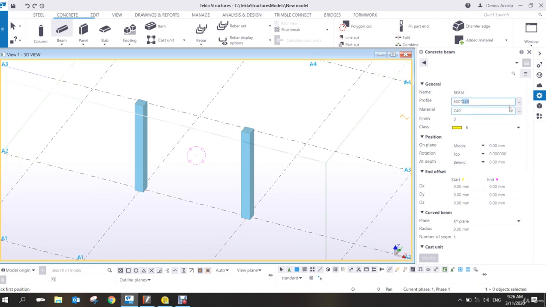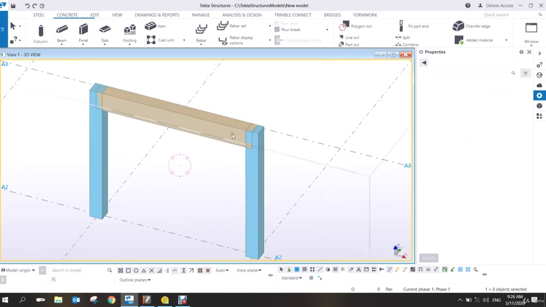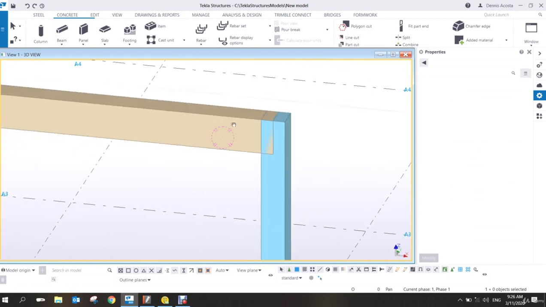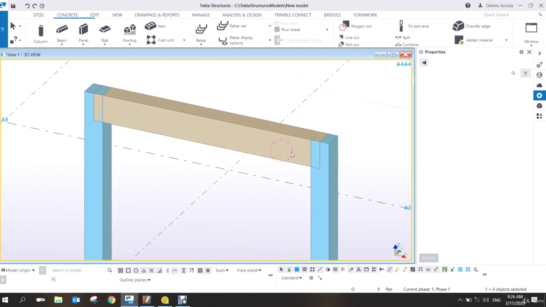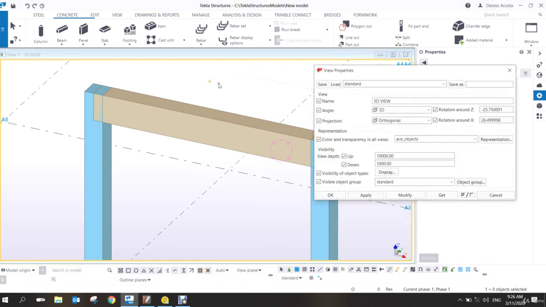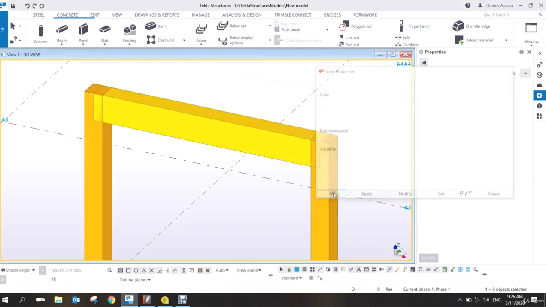Then maybe we type the beam as 600 by 400, and then pick the top of the column, and then you have now the beam. Okay, so if you don't want to use the object representation, remember yesterday the object representation, the color and transparency, just simply select the standard.